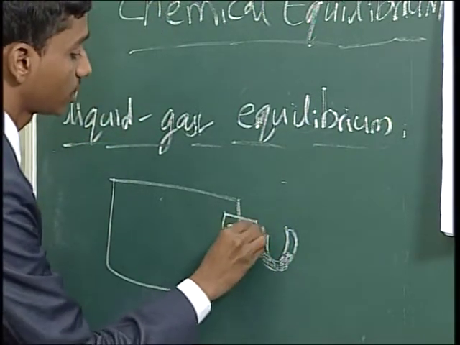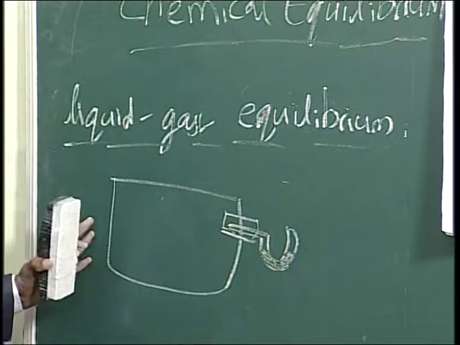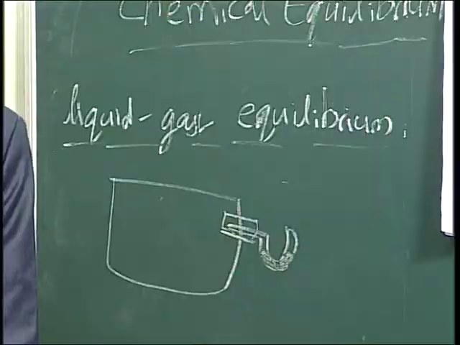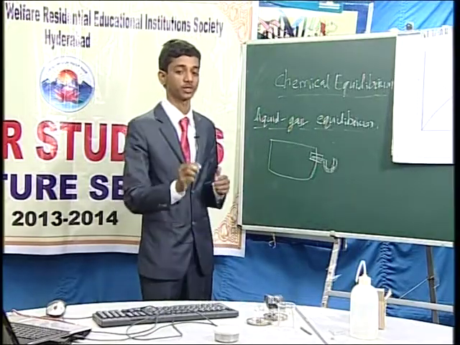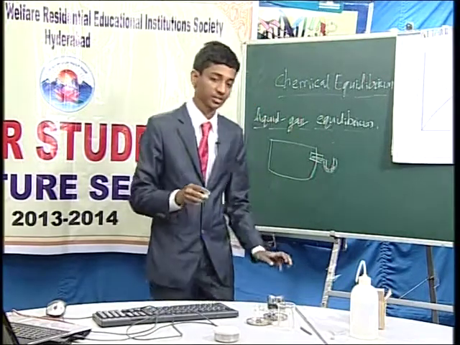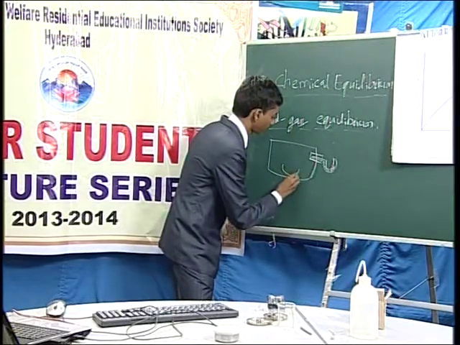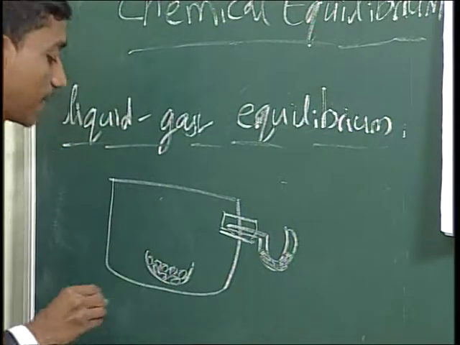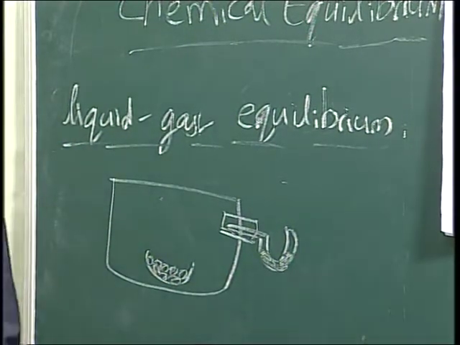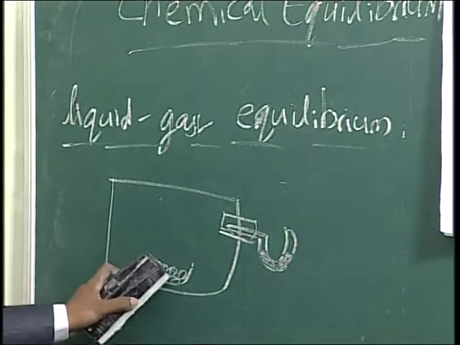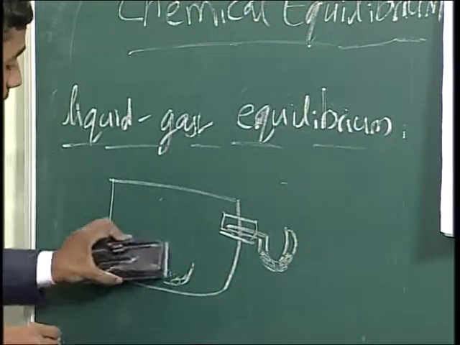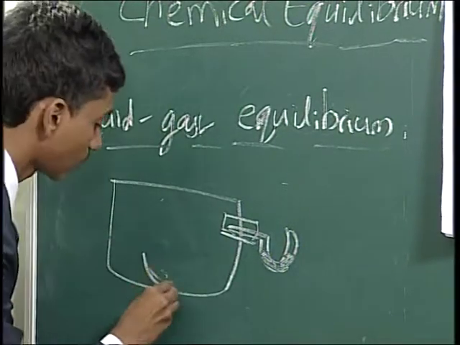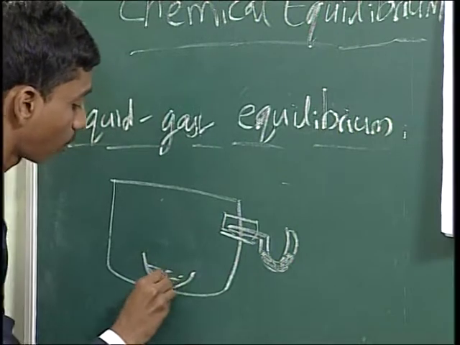And in this experiment, we take drying agents like anhydrous calcium chloride, or otherwise we can take phosphorus pentoxide. Let us keep these drying agents in a bowl and place it in the transparent box for a few hours. After some time, remove these drying agents from the box and place water in a petri dish, meaning a bowl, in the box.